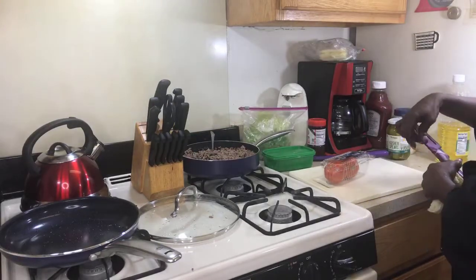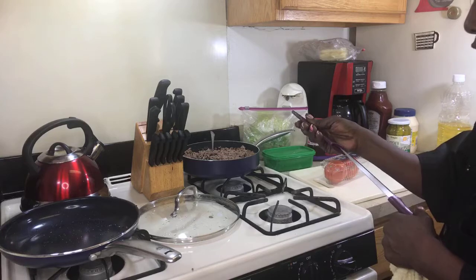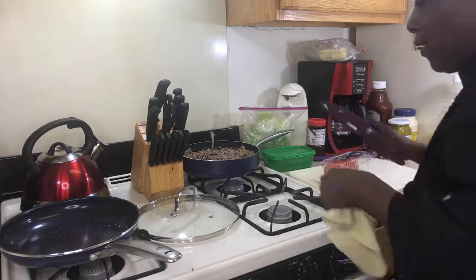All right. I love these type of knives with the sheaths to them because they're good to have.